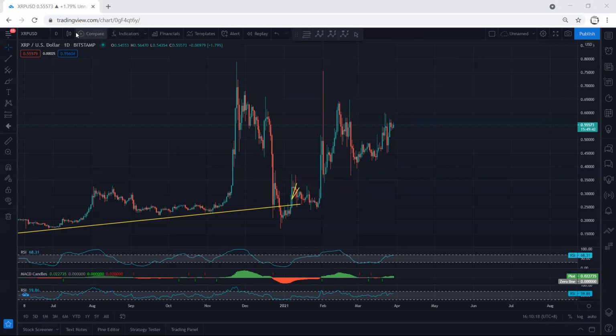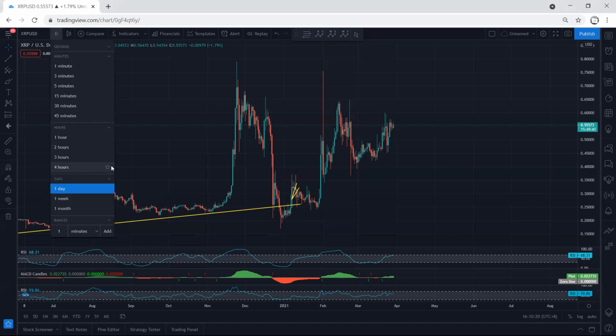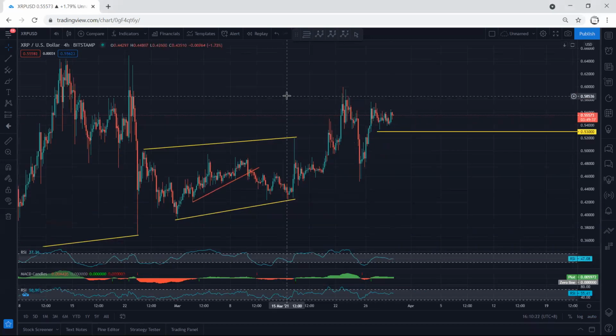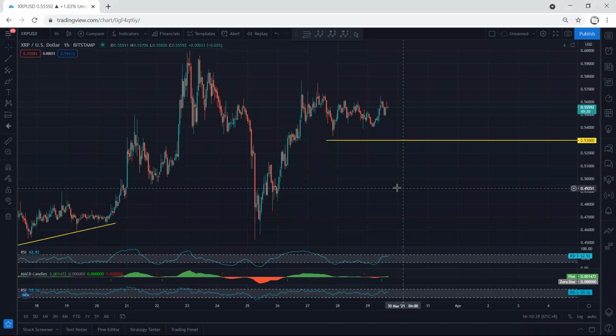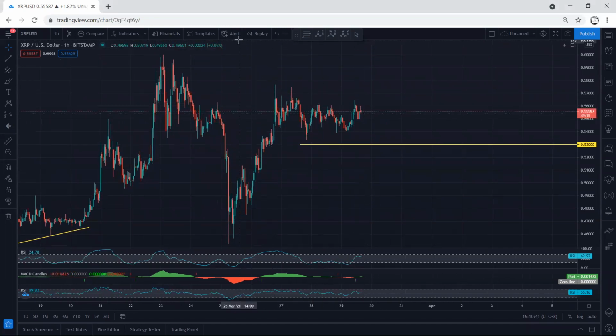All right, in this case we start with 4 hour chart, and as you can see, based on 4 hour chart, we are within this correction relative to this. As we can see, still we can look for one more drop similar to what we have here. And that means internally we can look for flat before we get the next move. It's better if I move to 1 hour chart, it will be more clear.